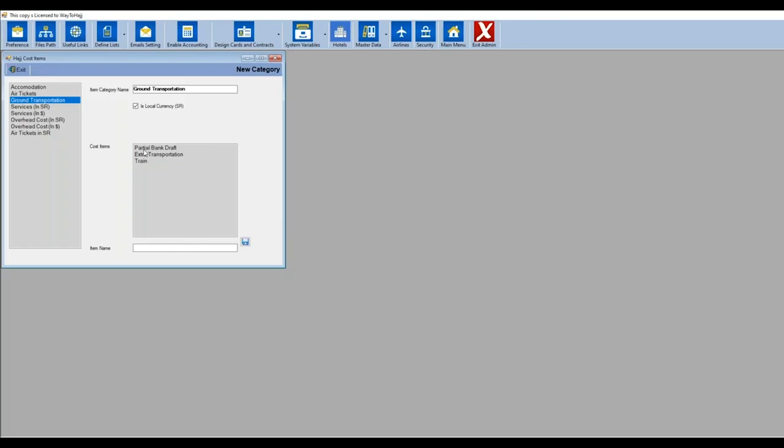So what SureHajj does is it takes the 450 paid under the reconciliation and subtracts it from the budget, which is $500, and gives you an extra $50 in that particular cost item, which is, for example, ground transportation.